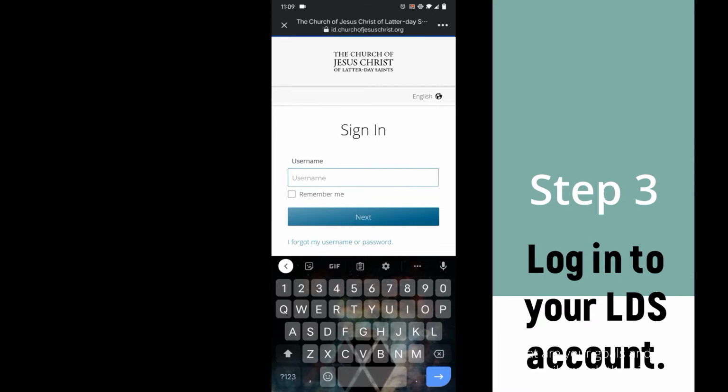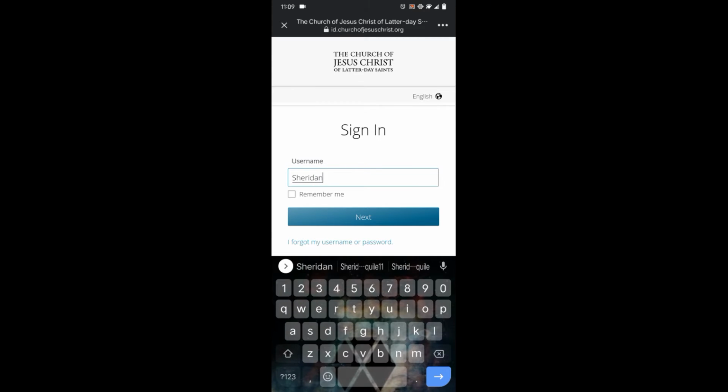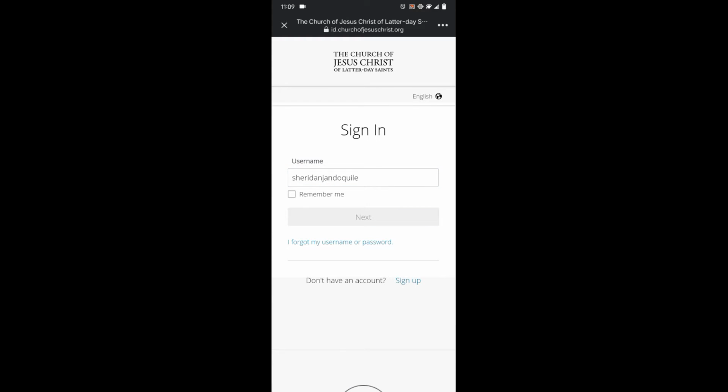Then next step would be you have to log into your LDS account by typing your username and then your password.